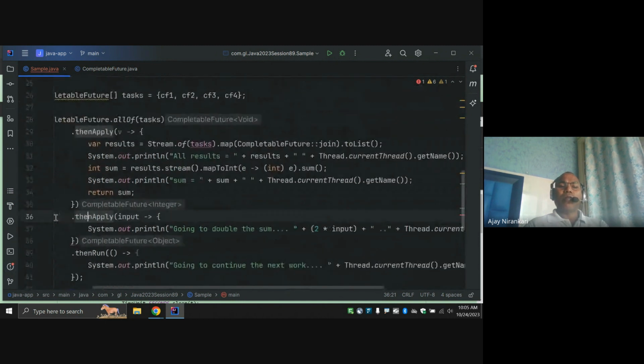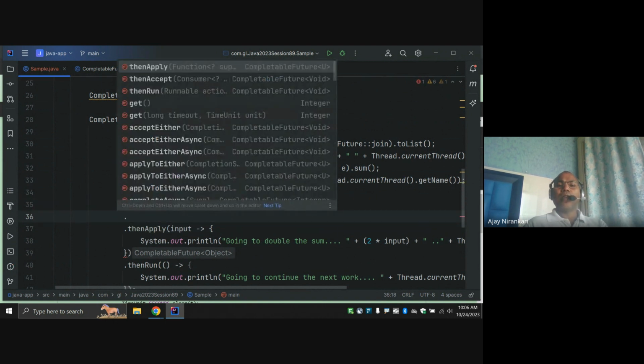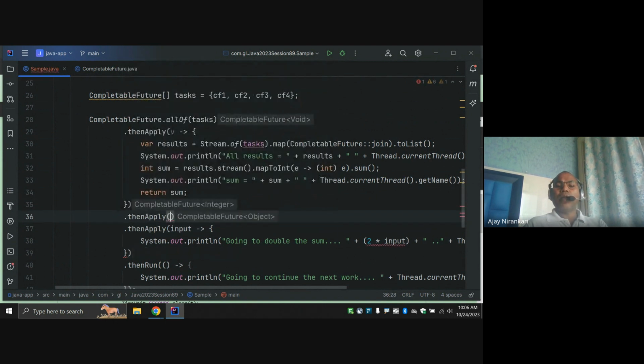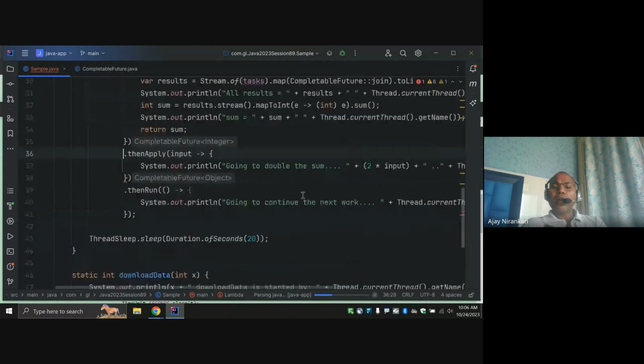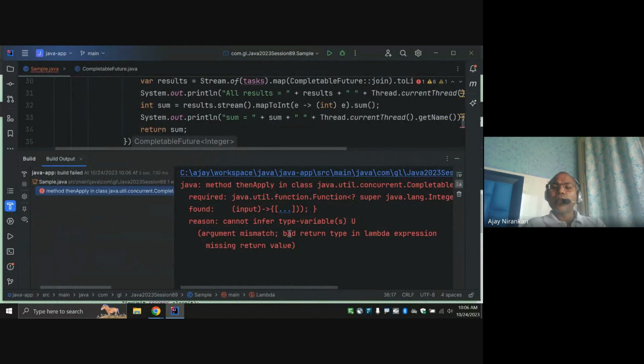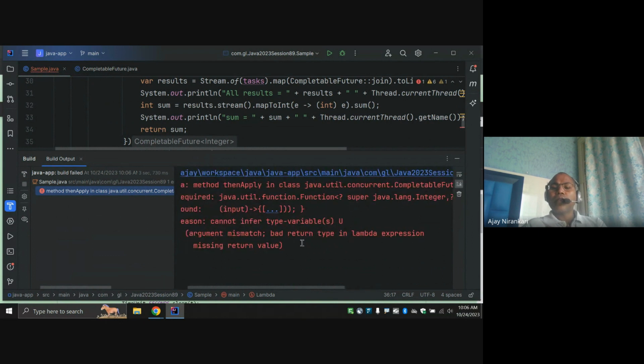Okay, what do they say? Then apply, they have the option apply. Again saying they still are not having it. What are they saying? Key functional interface. This cannot extend. So mismatch type lambda expression, mismatch return value.